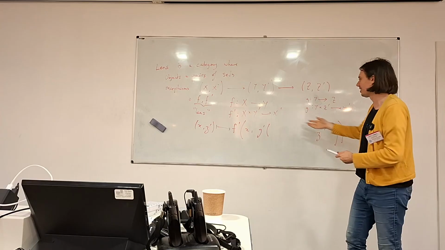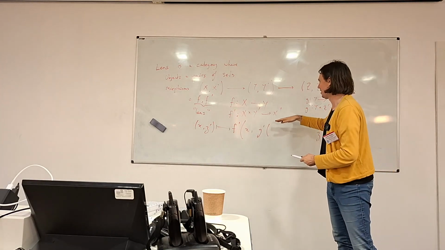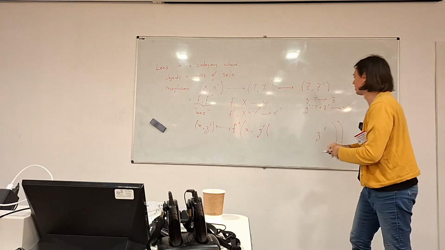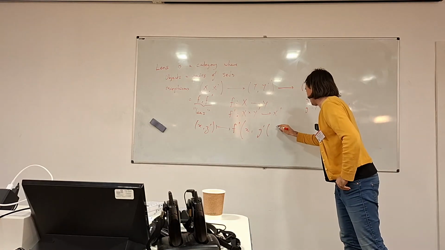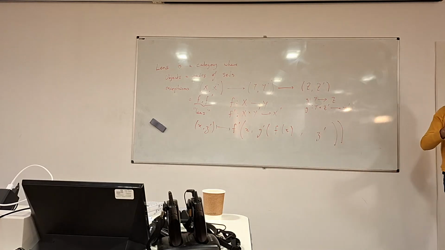So suddenly everything involved so far was primed. But let's say it's the backwards part, but this depends on the forwards part. So this is going to be f of x. That's our thing of type y. So this defines the composite.